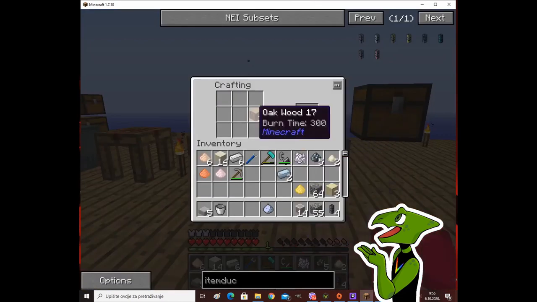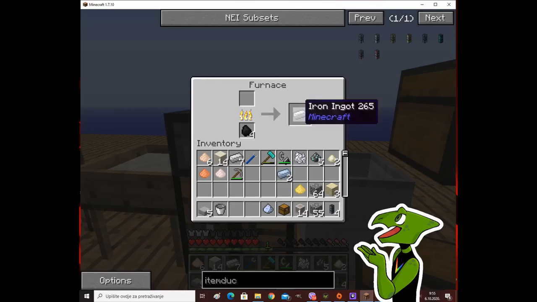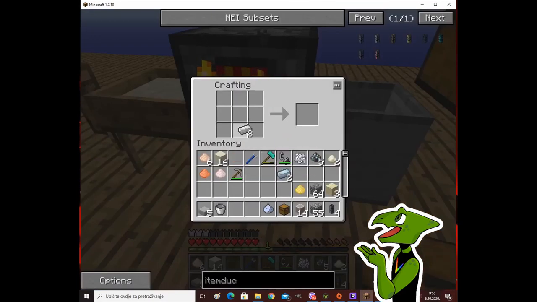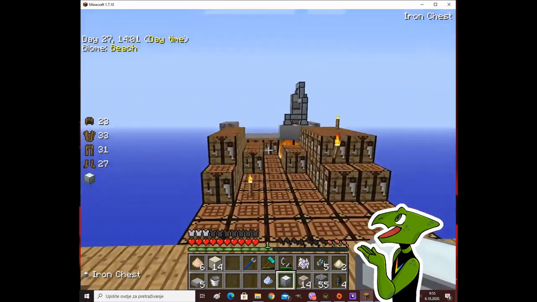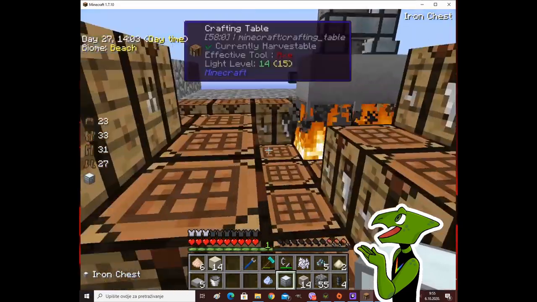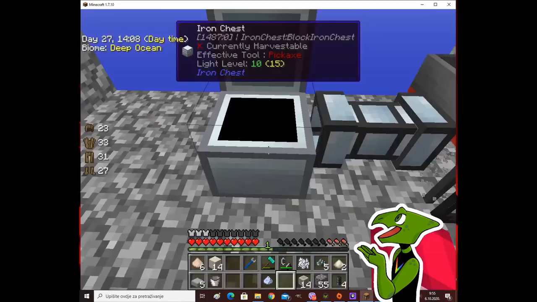Until then, we can create ourselves a chest. And boop. Okay, now that we got all of our iron, let's just place it around. And the chest in the middle. And we got ourselves an iron chest. Now you might be thinking, why do we need an iron chest? I mean, that's a chest, but it's made out of iron and it has more space, I see now.